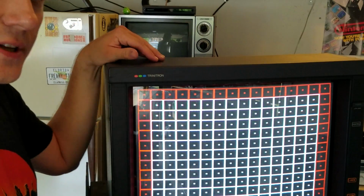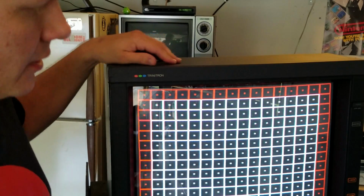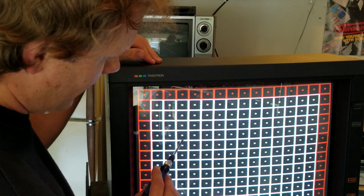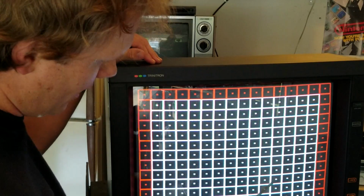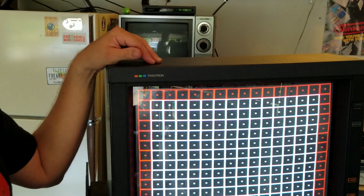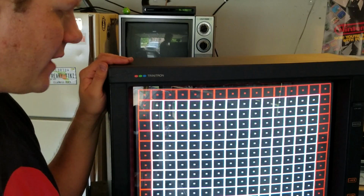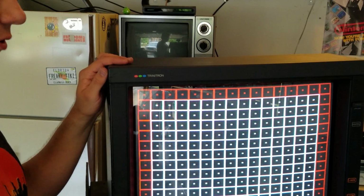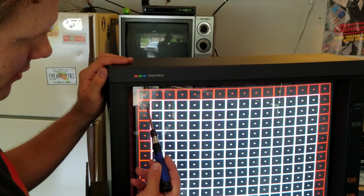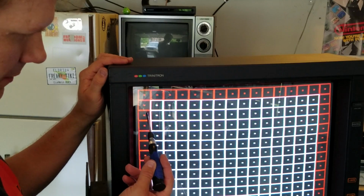Now I talked about H-stat adjustments. You can see here this one is quite focused and has pretty good clarity, and all the lines look pretty much lined up, so I don't see much of a need for H-stat adjustment. On this particular monitor, I don't want to change it because I have to power it down and power it back on. But if you have a monitor and you notice these things starting to separate, there's a little tiny separation up here, just in this corner.